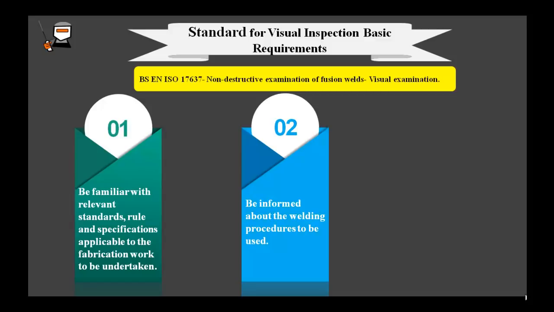Although WPS are shop floor documents to instruct welders, welding inspectors need to be familiar with them because they will refer to them when checking that welders are working within the specified requirements, and welding inspector should know that welding is being done according to the qualified WPS for the specified material.